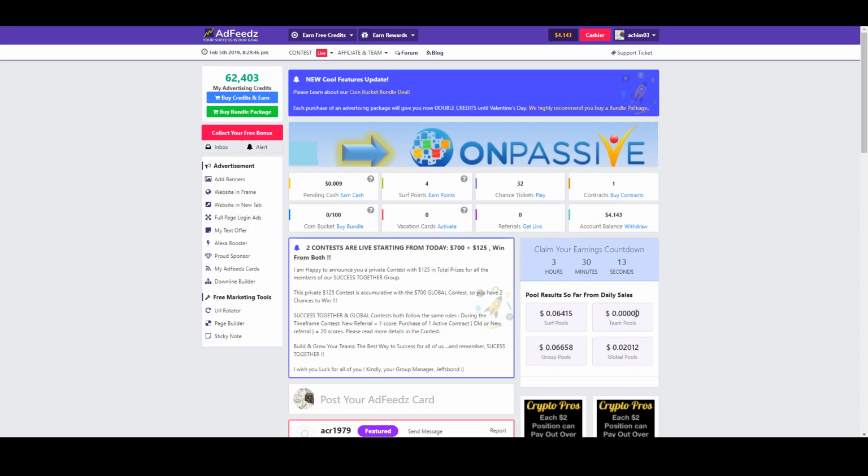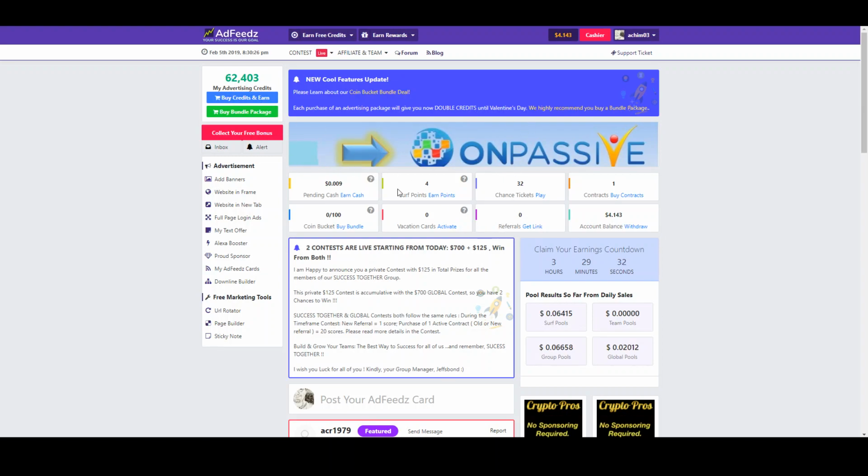There are not too many in there yet. There is a group pool that combines several teams together, and the global pool. And for that, I don't have to do anything. The only thing I have to do is to claim these amounts once a day. And I invested $29 to buy this contract, and it gave me 60,000 credits, which is a special action, which is only valid until Valentine's Day. So hurry up if you want to have it.